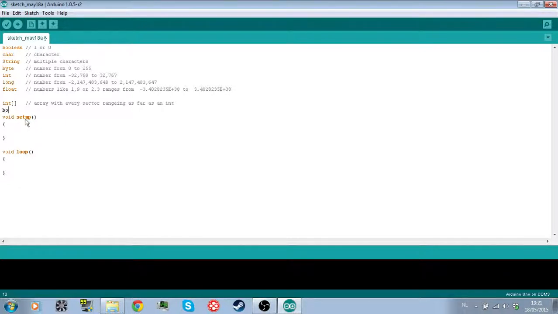So I take a boolean and then you take those brackets and now we have an array. Most likely we add a number, say 9, and now we have 9 places in a list to put a 1 or a 0. We can also say int for integer and 9 once again, and then we have 9 places to fill with a number ranging from minus 30,000 till 30,000.